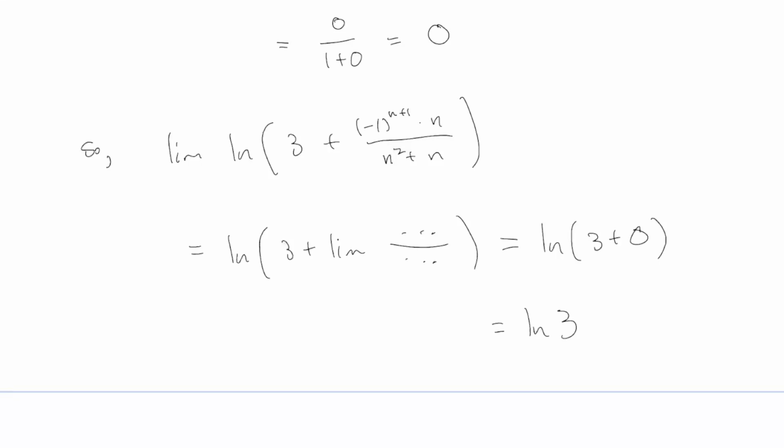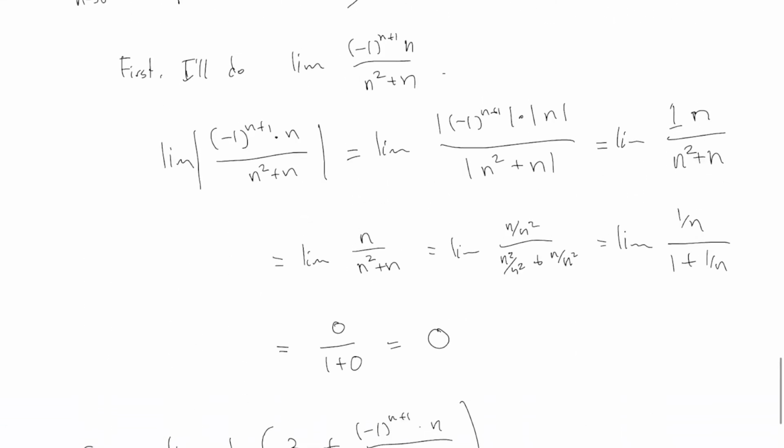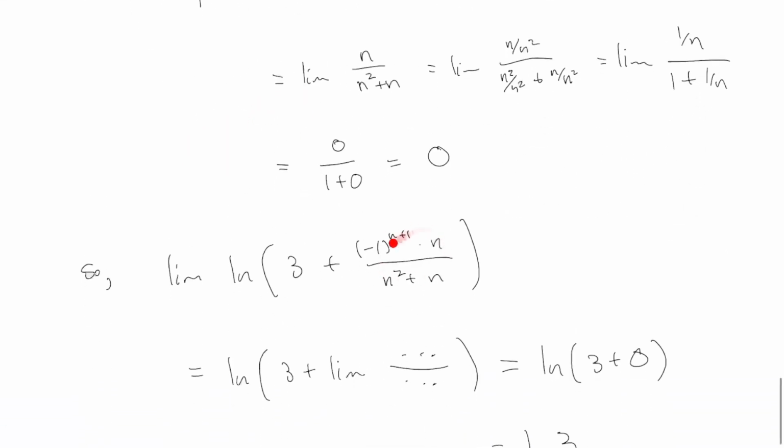This one is actually, I would say, very hard to write all in one big long step with equal signs, because you have to separately consider the absolute value only on this part. You don't want to put the absolute value around the whole thing, because it'll be sort of stuck out there. You can't push the absolute value signs inside of the natural log and the 3 plus like that.